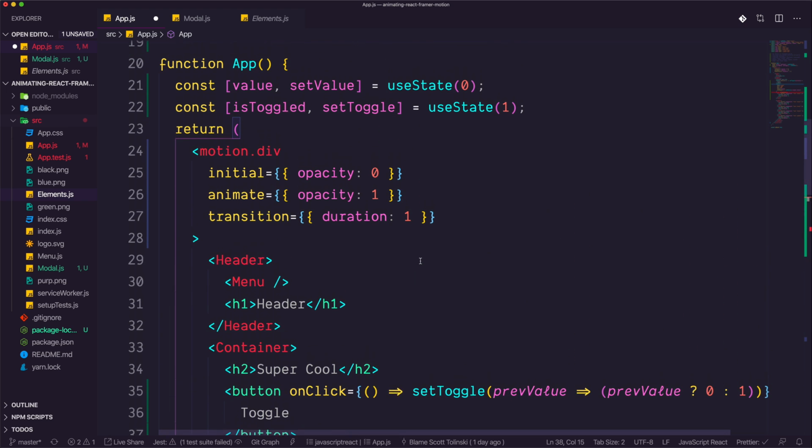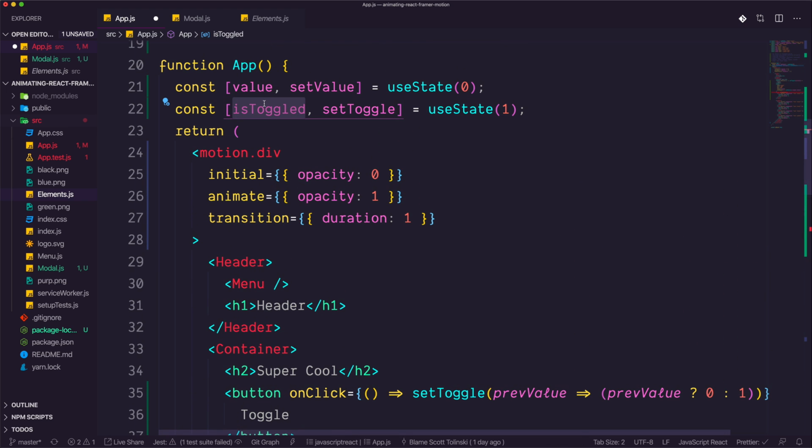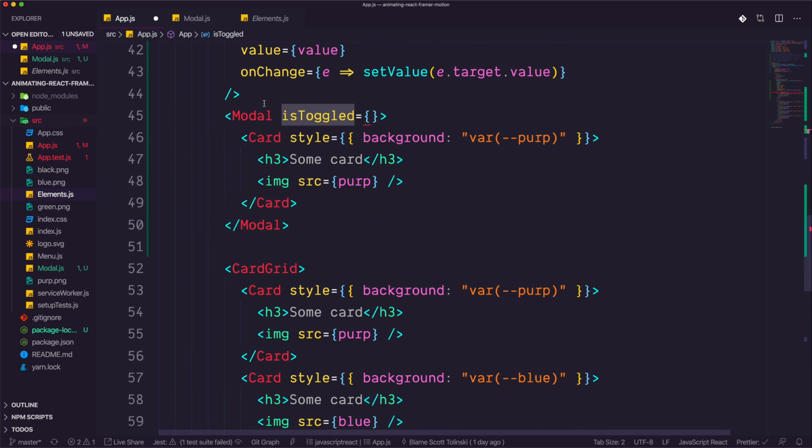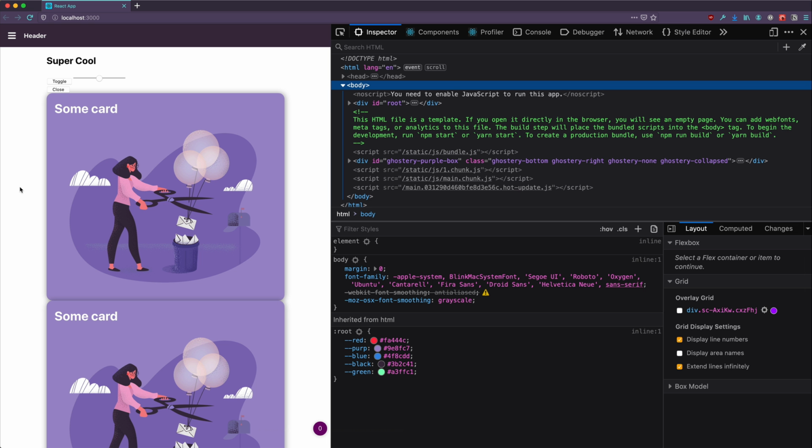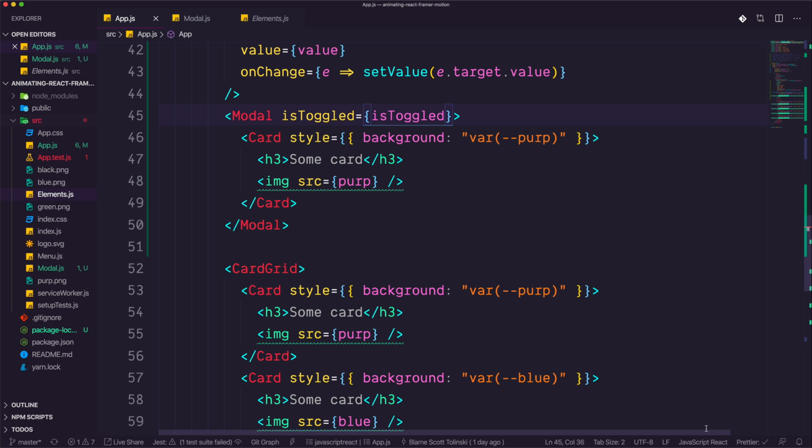And the next thing we want to do up here is take our isToggled value from the hook, from the button that we have. Let's scroll down and pass this in directly here. So we're using that same isToggled button that we were using to toggle super cool, but now we're going to be toggling the modal itself, which doesn't have any CSS. You can see it is by default, I think it is by default.